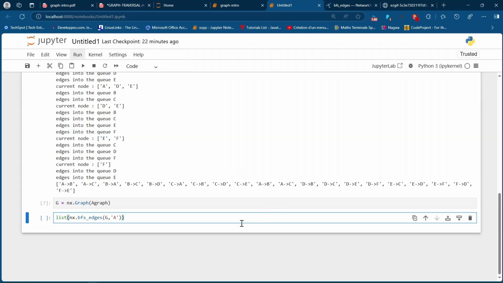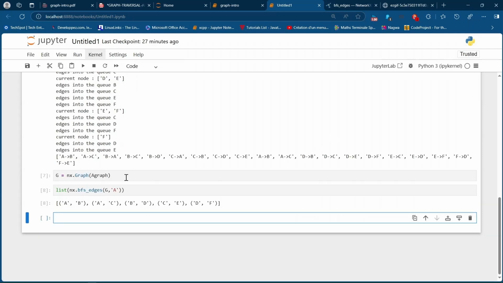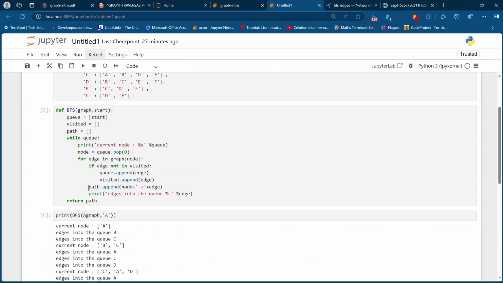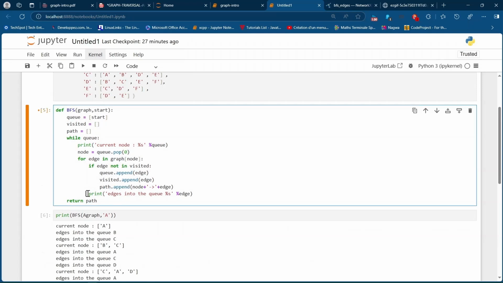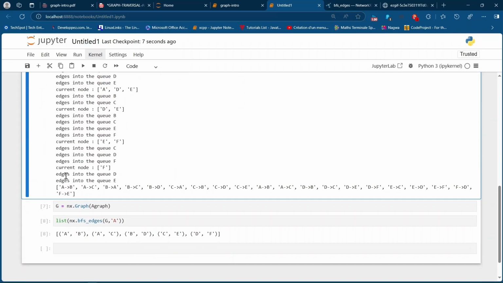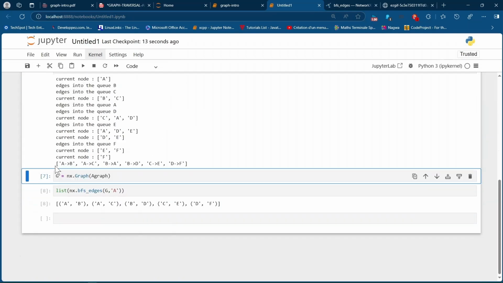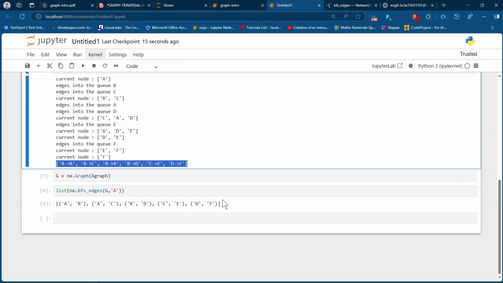So if we run it, we should have the same output here, if there is no mistake. As you can see, this is basically the same as here. We just made it more verbose so you can see exactly what's going on. But if I just do that right here and run it again, as you can see, we basically have the same output.